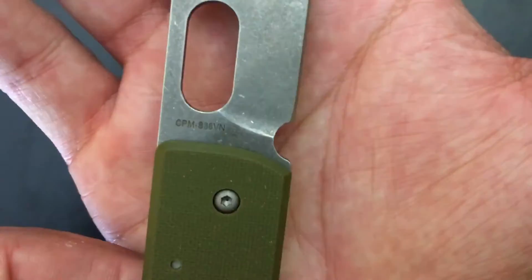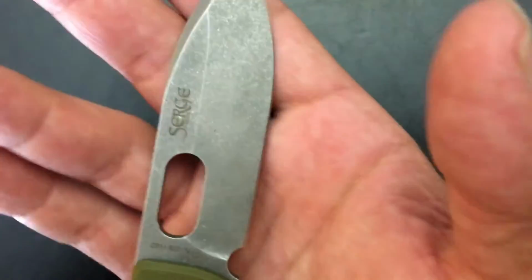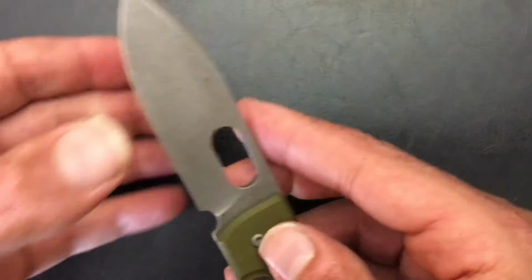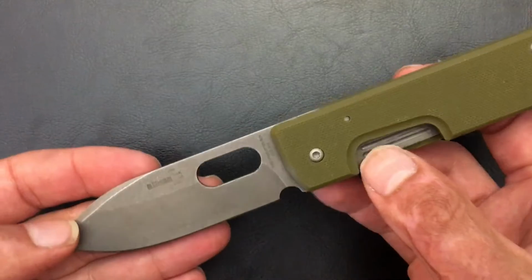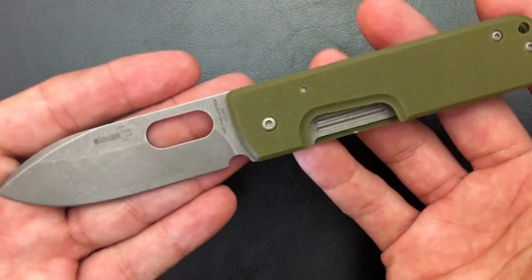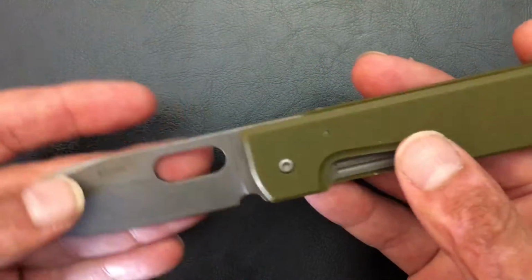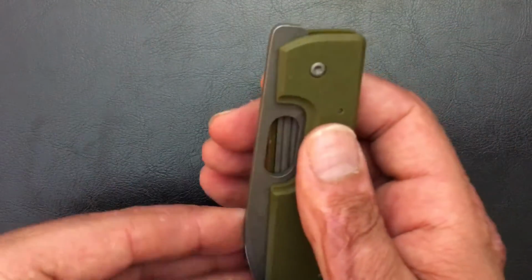As you can see, it says CPM S35VN, which is kind of confusing to me because if you look on Boker's website and on a few of the dealers' websites, it's saying 440C. So I have no idea. Maybe if somebody can fill me in on that, I would love to know.